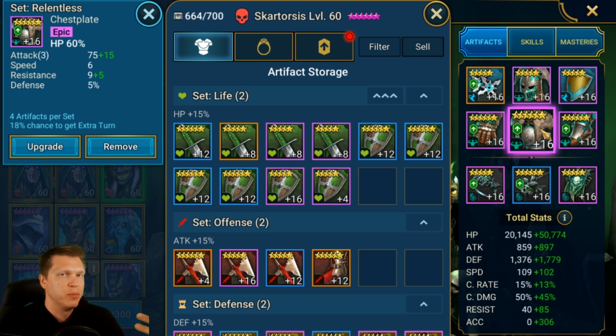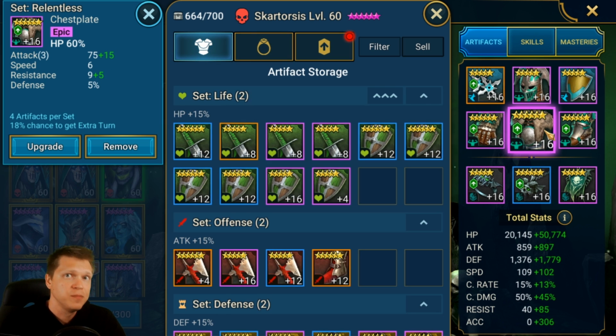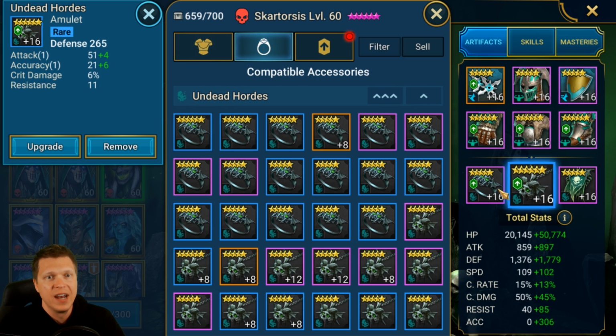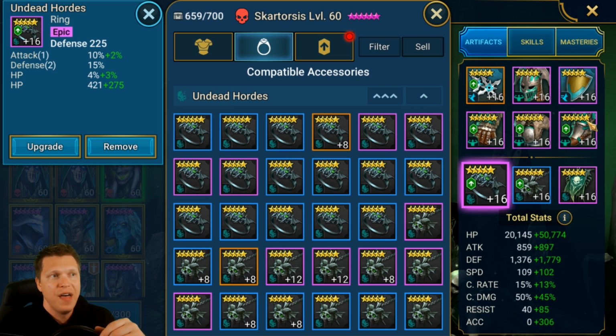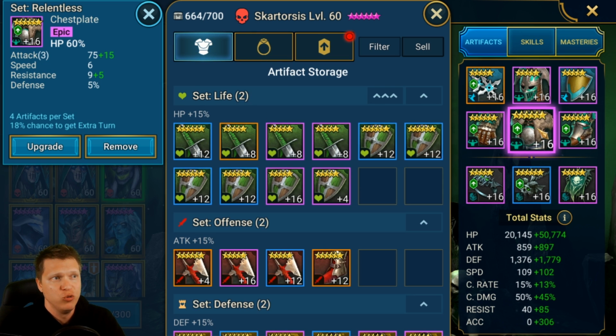If you're using an HP percent chest, you're probably going to want to go with a defense amulet and a defense ring. If you're using a defense percent chest, you're probably going to want to go with an HP amulet and an HP ring. So that kind of covers that. The boots, we're typically going to go the speed route on his boots. I showed you the chest. You can use either HP or defense.